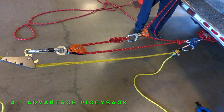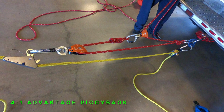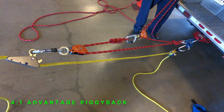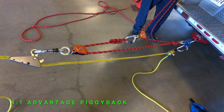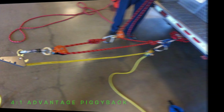The 4-to-1 piggyback system's intended use is to be able to attach to a loaded line needing to be hauled, giving you a 4-to-1 advantage. It is not intended to be attached to a line that could be converted. An example would be your main line hooked up to an MPD that could be converted with a Z-rig.